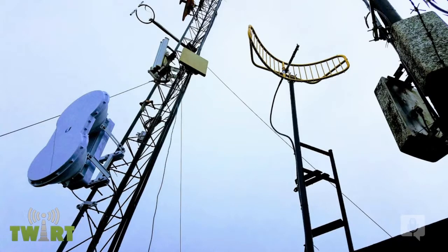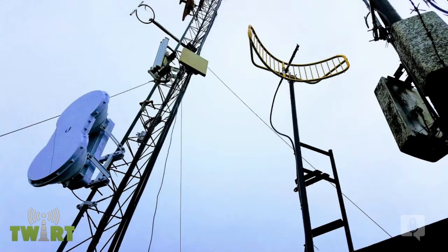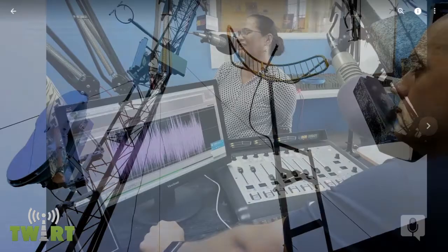Let's go back to that picture real quick. You see there are some panel antennas and some sector antennas for wireless ISP on the tower. There's an FM bay that I think is one of our partners doing a religious station there. Then, of course, on the right-hand side, you see a Scala mini flector that's shooting. There are two 950s combined into that, shooting past Matafao and over to Mount Alava, which used to be our main transmitter site, but now it's at the tail end of things. There's a couple of really corroded TV antennas there, those panel antennas. That's for a low power TV that is currently off the air, but they're trying to get the transmitter fixed. So that's Mount Alava.